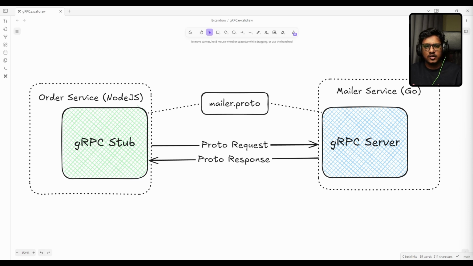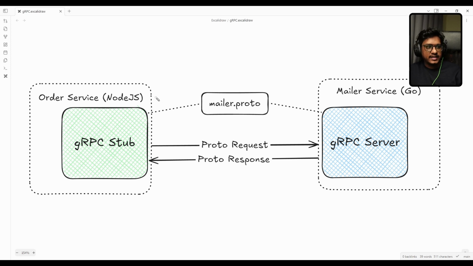Imagine you're juggling a complex backend where microservices are built in different languages and need to communicate with lightning speed. Now, wouldn't it be a game changer if you could get Node.js to talk to a Go language based service directly? In today's video, we are diving into how gRPC does that, making it easy to have your services speak the same language even when they are written in different ones.